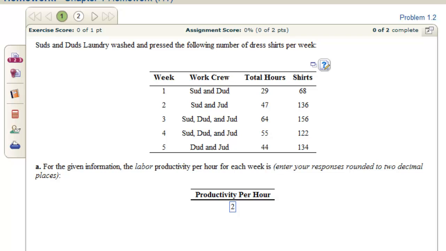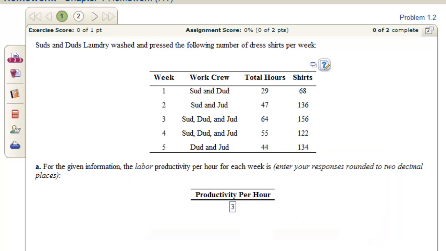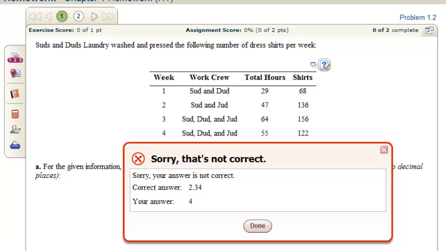So let's just take another guess at it. Let's try 3 this time and check answer. Once again, wrong answer, and it gives you a similar kind of prompt. So that's that. Now we do get a third attempt. Let's try the number 4 and see how that works out. Well, that's not correct either. But notice what happened with the system at this point.